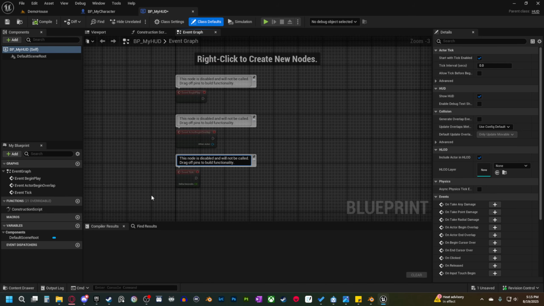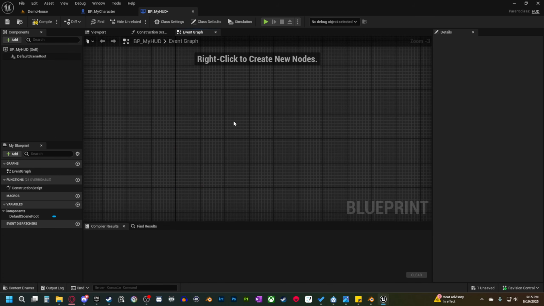But really, the way that I think I'm going to use this is more of a container to create all of my widgets and hold all of my widgets in this class. And then I can have easy access to those. There are some things like, I know in the past we've talked about how to show and hide your HUD. And that's something that is going to come up very frequently, right? Where maybe you have a cutscene that's going to play and you want to hide your HUD while the cutscene is playing, and then you want to show it again after it's finished.